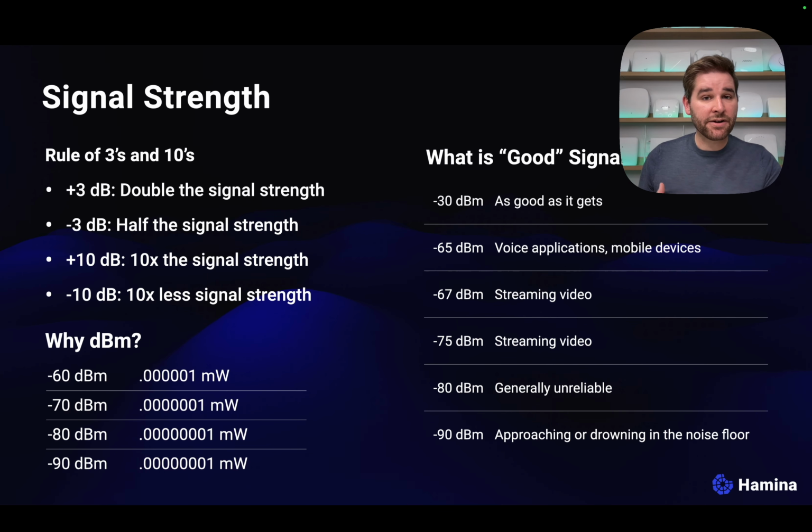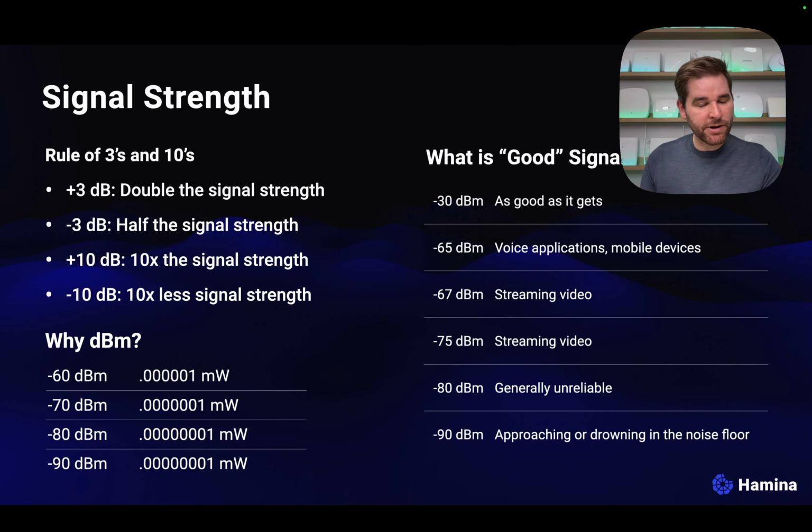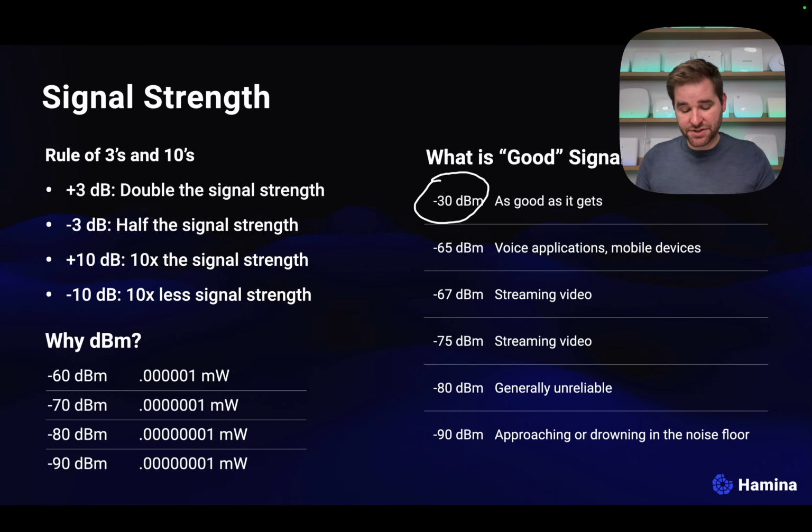The next thing that I want to talk about is transmit power. This one confused me for a long time, and I was really grateful when someone explained it to me, so I'm going to explain it to you, and I hope it helps you out. The first thing to know about signal strength in Wi-Fi is that it's really, really low. We're talking about very, very small numbers because the transmit power of Wi-Fi is so incredibly low, and the receive sensitivity of Wi-Fi adapters is so good that the numbers are just very, very small. And because of that, when we're looking at transmit power, it is represented as negative. So for example, negative 30 dBm is a much higher signal strength than negative 90 dBm.